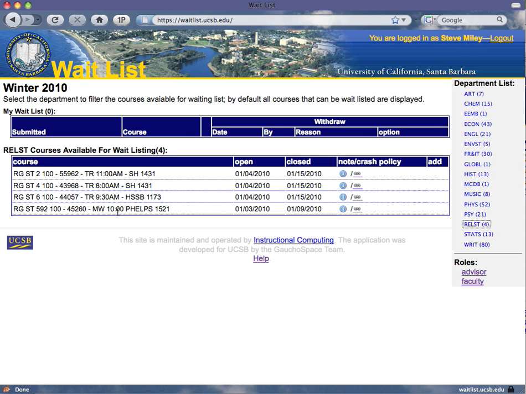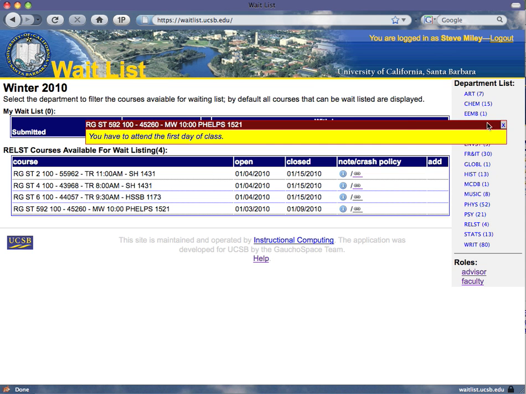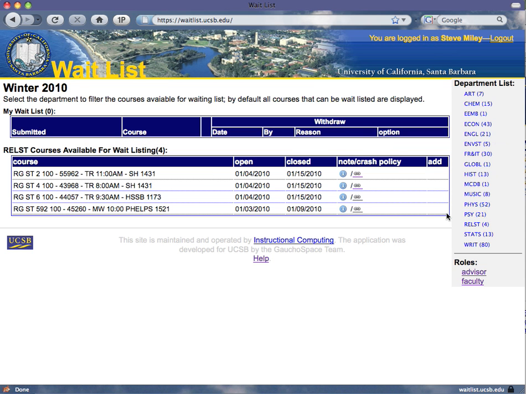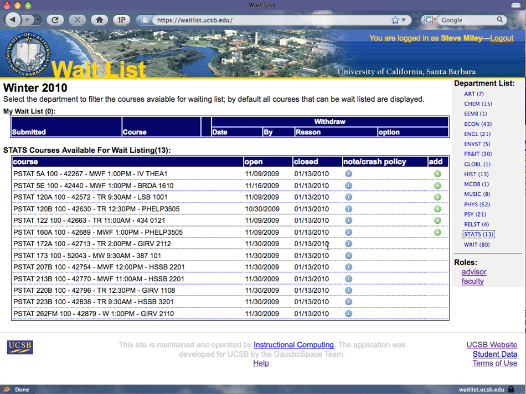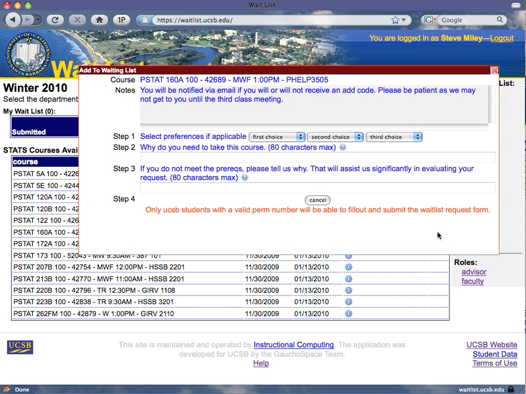Now this is what the student sees. They'll see that information. If they click on the note, it'll show the text that you typed in. But it doesn't have a little add link. If we go into some of these other ones, you'll notice that we can join, let's say, the PSTAT 160 course by this little plus sign. And this is what the students would see.